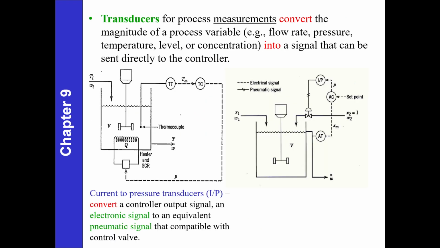So moving on to the next, we also have a transducer. People keep on confusing, I also got confused, about what a transducer is and what a transmitter is, and people keep interchanging these two. But in a simple word, both of them change a signal from one form to another form.